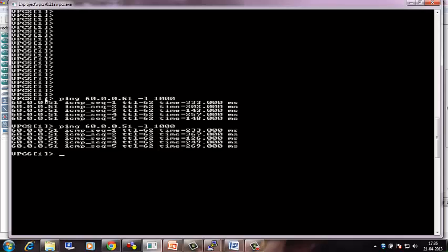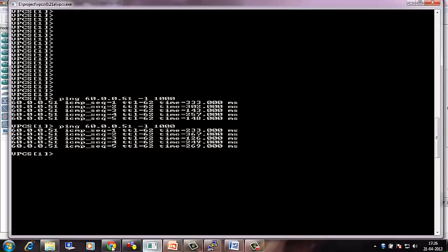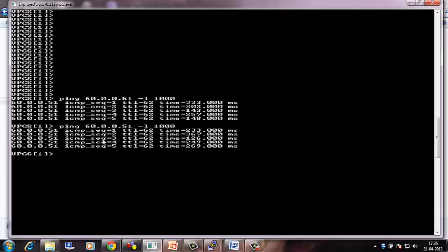As you can see, I am in the first system, which has the address of 10.0.0.50, and I am pinging 60.0.0.51, that is from C1 to C4, and I have got some random values of time here. So I'm going to find out the average round trip time, and I'm going to find out the latency with the help of that, and throughput ultimately with the help of latency.